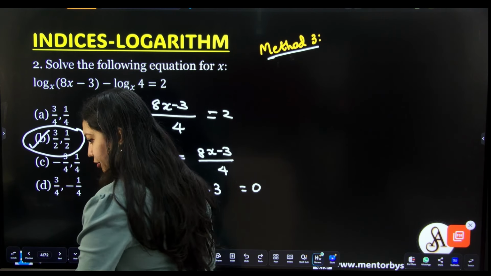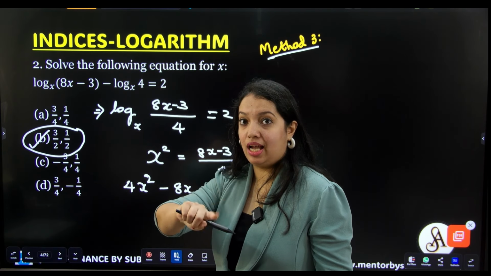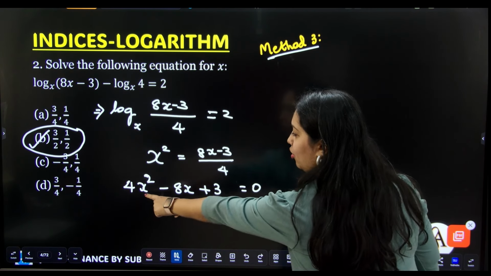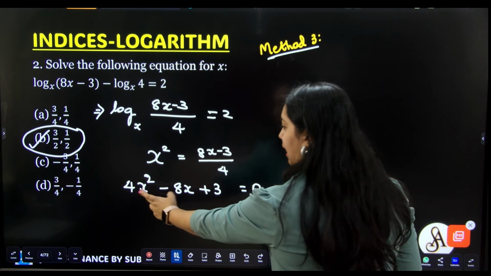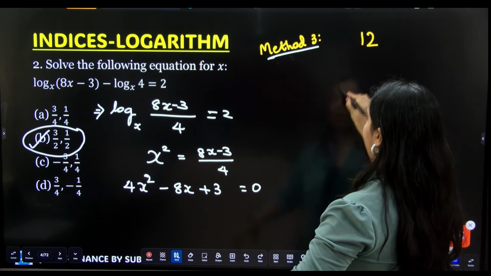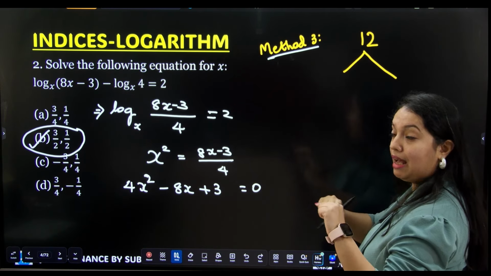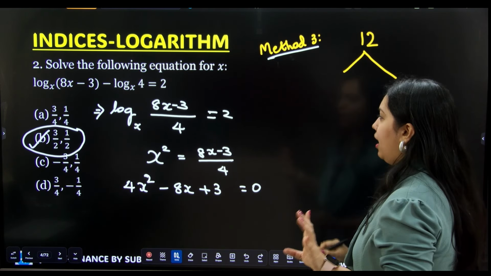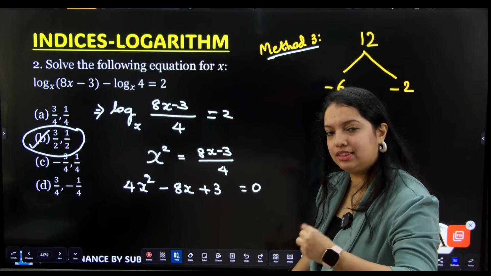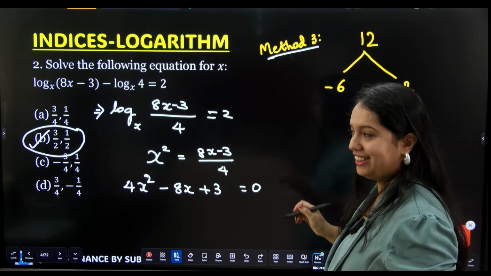So till now we have tried the factorization method and also finding from the options. Now I'm teaching you method number 3, which you can apply for any equation question. I got this step, the quadratic equation, and I got to know that A into C value is equal to 12, right? We find factors in such a way that when I multiply them, I should get plus 12, and when I add them, I should get minus 8. Got to know that the values are minus 2 and minus 3. Basically, this is where we started our factorization method. But this technique is the shortcut technique.